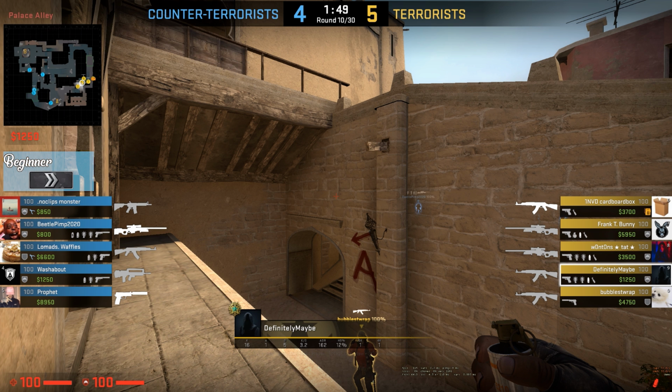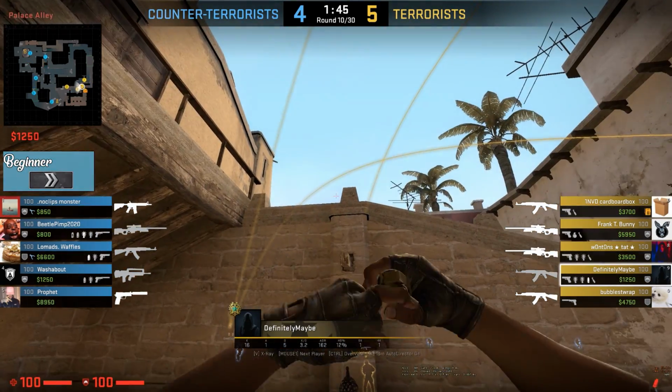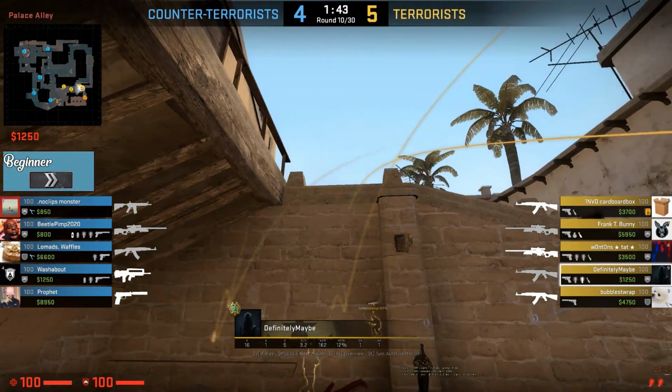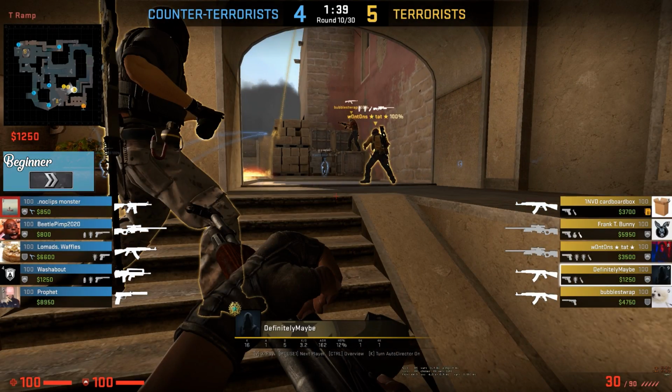To begin with, we've got Definitely Maybe here, who is a Silver 2 on Mirage, and you're going to see some very typical standard things he's going to do wrong that people of all ranks actually have trouble with. So first off, throwing the smoke, then the flash. Well, his team was already out, but perhaps that's not really his fault. Can't blame that on him too much.